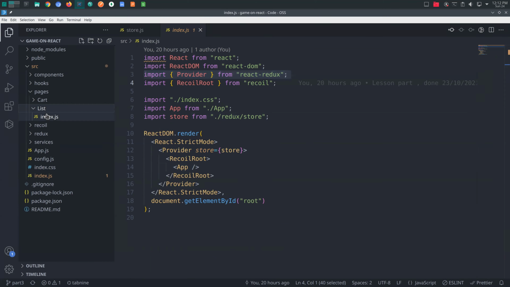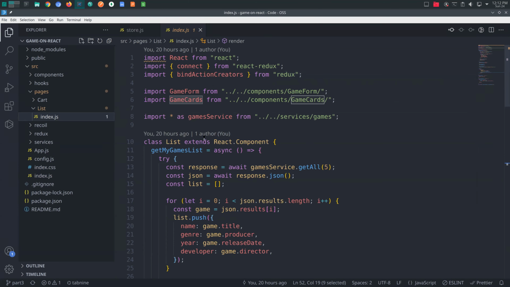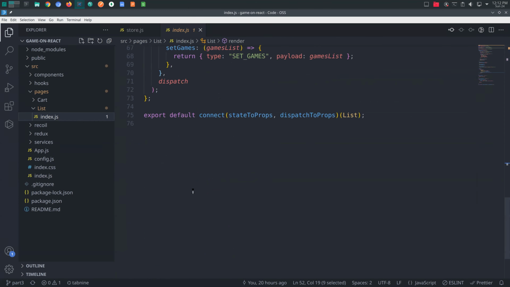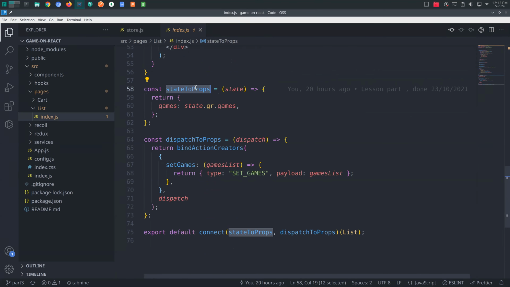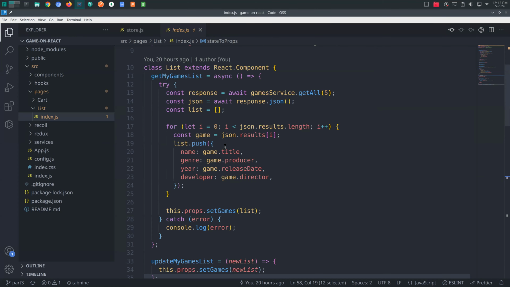We then went to our list and replaced all of our logic with instead holding the array of games in the component state. We switched to a logic where we basically map our Redux state to the component's props. And we also mapped basically a dispatcher so we can set the games here from here.